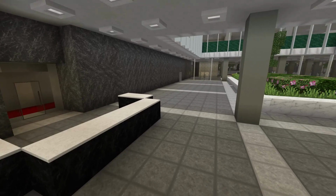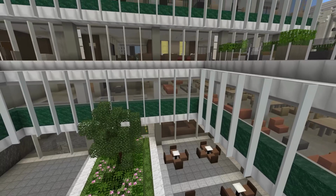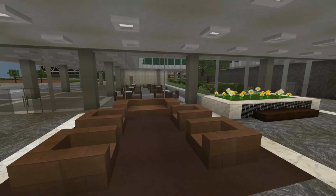Okay, now, there is a way to get in the second floor from right here. This is actually based off the real floor plans of the Lever House in New York City. I did the best I could to get these as close to the real thing in New York City as possible. But you can't always get it 100%. So I would say this is about 85% if you go off the main areas, the lobby and everything.